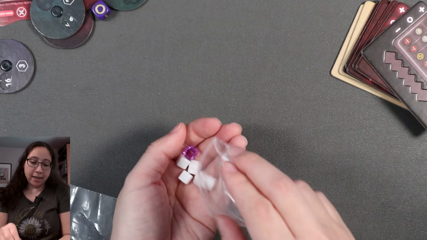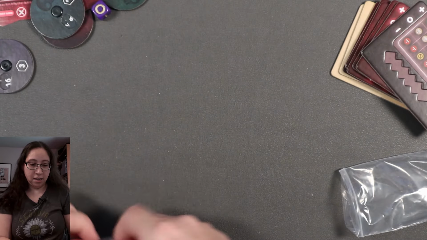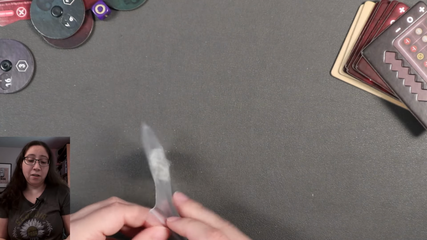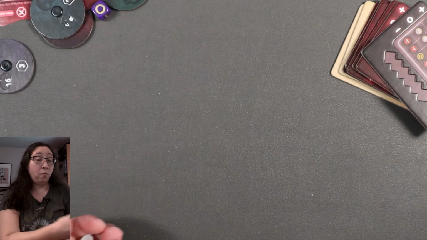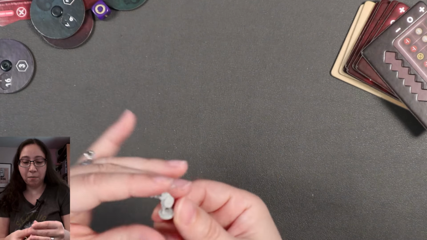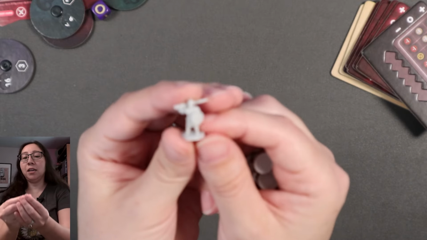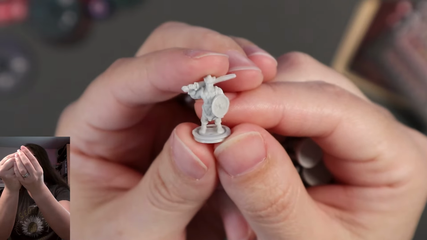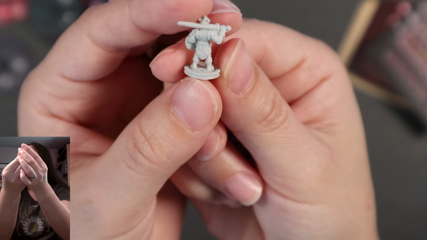Generic cubes, little plastic ones. Nothing exciting there, but, you know, functional. Miniatures are adorable. Let's go through the miniatures. I don't even know how you would paint these. I do not paint miniatures in regular sized ones, so I don't even know how I'd go about painting something so tiny. But there you go. Considering how tiny it is, it's got a lot of detail, which is nice.